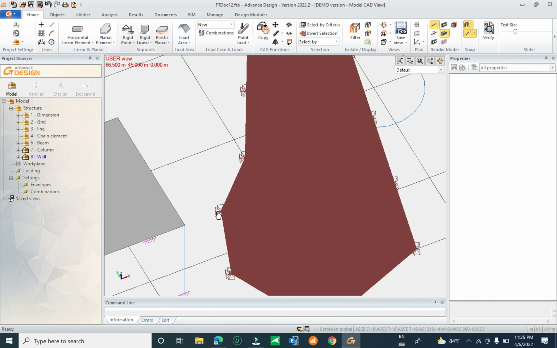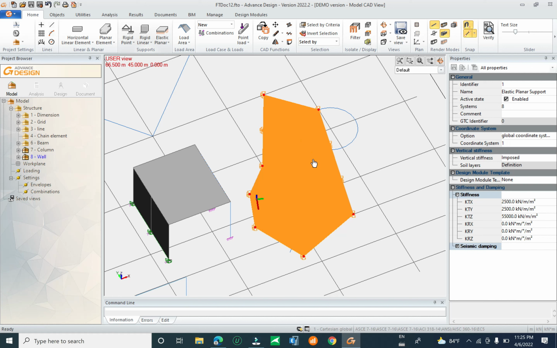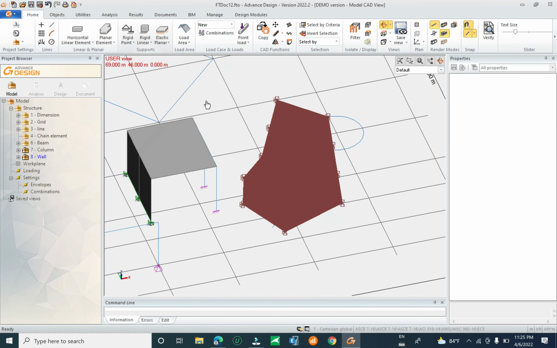Okay, for the elastic support, we model the ground slab on the soil. After that, you can set the thickness, and you can apply load and run analysis. And this one is for the load area, this for the rows, and you can define the load type. You can define the point load, line load, or linear load. And for the load, you have to create the load class first.